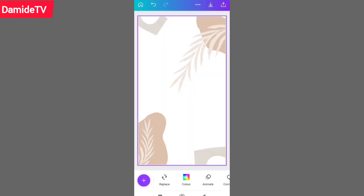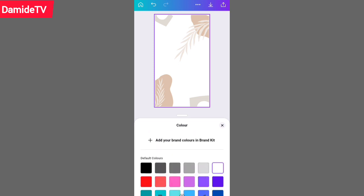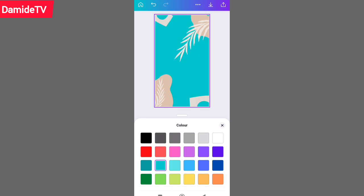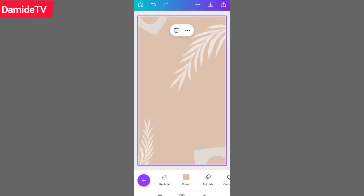Now I have my own template. This is the one I'm going to be working with, but I don't like the way the color is. I'm going to change the color. Let me just search for color. Oh, I don't like this black. If you want red, just check any color that you want. I think I'm going to be going for this particular one. It looks so cool. I don't want something too bright because it's going to serve as my phone background.